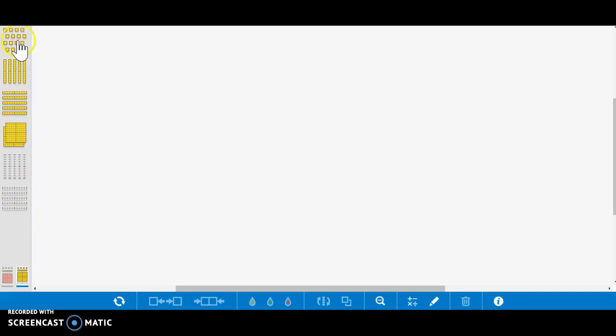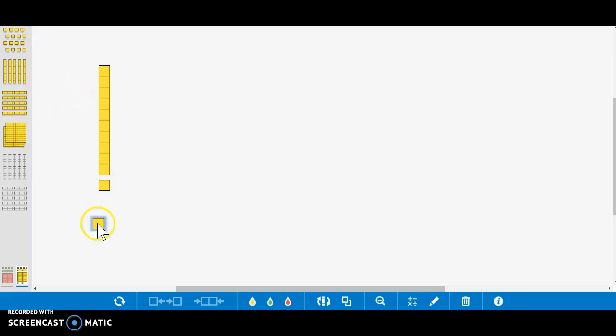So here in number pieces, whenever you click on one of these, I think I'm going to do the problem of 12 times 15. So I'm going to start here with my 12 along this one side. I'm going to click 1 long, because 12 is 10 plus 2. So I'm going to use 2 units, and I'm going to click and drag it over.